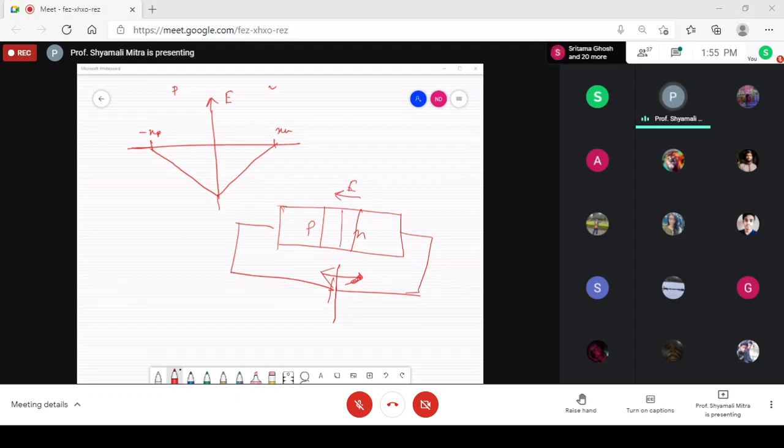But that is not true, because this is the barrier potential which is restricting the flow of current. Although you have supplied an externally applied voltage, still you are not getting any current because of this built-in potential barrier. Is it clear? So for a silicon diode, when it increases beyond 0.7, you will start getting some amount of current after that. Okay.